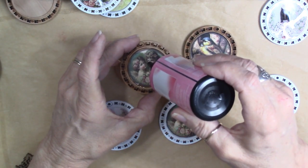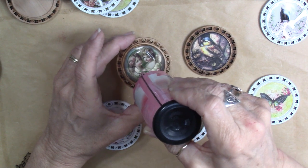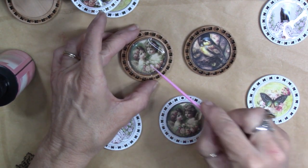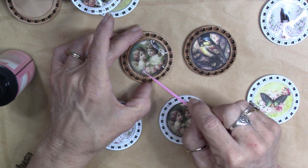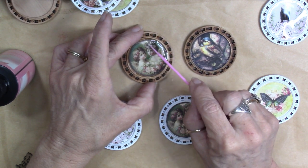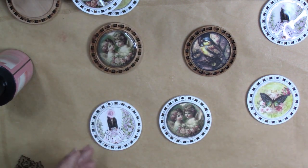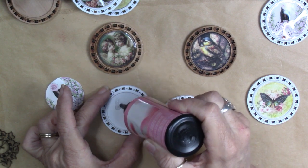With a layer underneath and a layer on top, the resin's going to soak through the paper, and in doing so, because there were definitely bubbles on top of it after I let it sit, I just went through and used my torch over the tops of those bubbles, and they came right out. I torched it, I think twice. I looked at it to make sure there were no more bubbles coming up, and I did it one more time just for safekeeping. And it worked, you guys. So we're just going to go for it with these. We're going to go ahead and get them done, and hopefully they're going to be perfect.